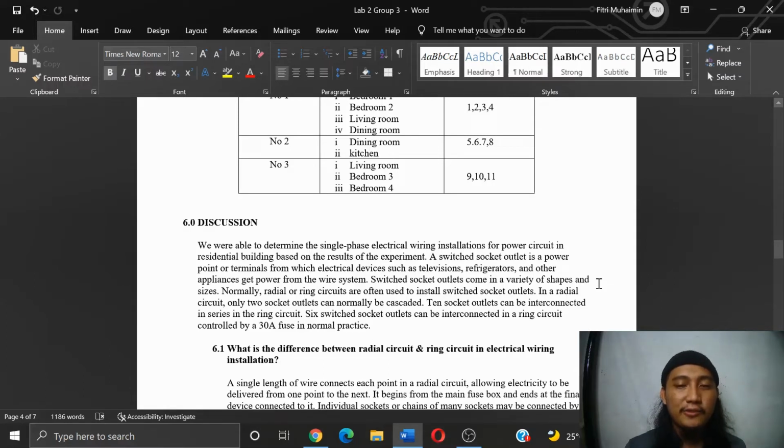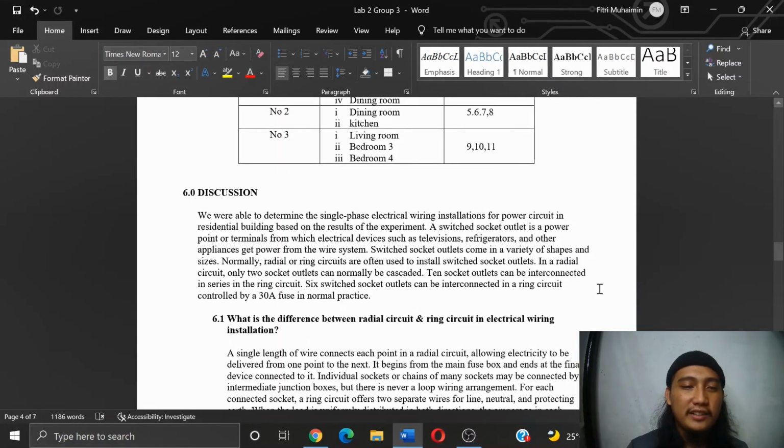Switched socket outlets come in a variety of shapes and sizes. Normally, radial or ring circuits are used to install switch socket outlets. In a radial circuit, only 2 socket outlets can normally be connected. 10 socket outlets can be interconnected in series in the ring circuit. 6 switch socket outlets can be interconnected in a ring circuit controlled by a 30A fuse in normal practice.